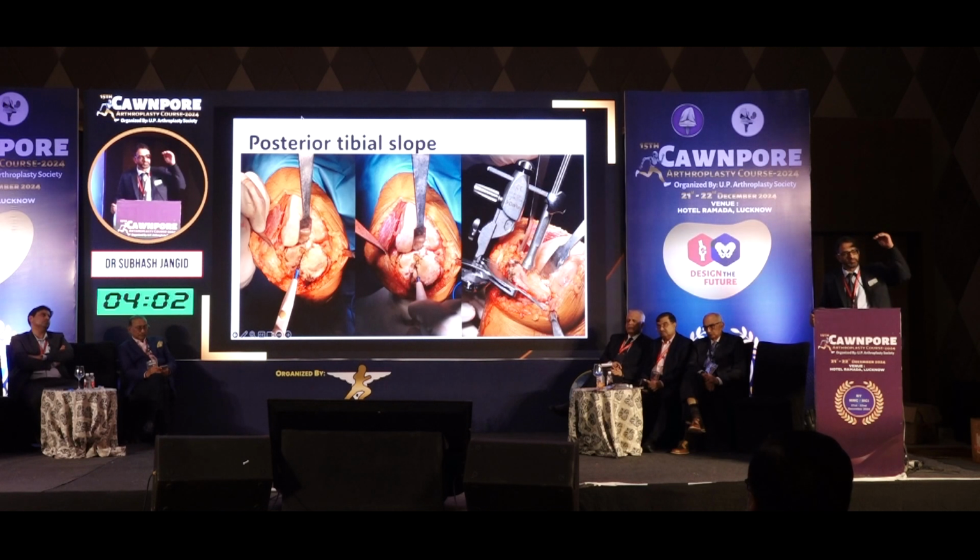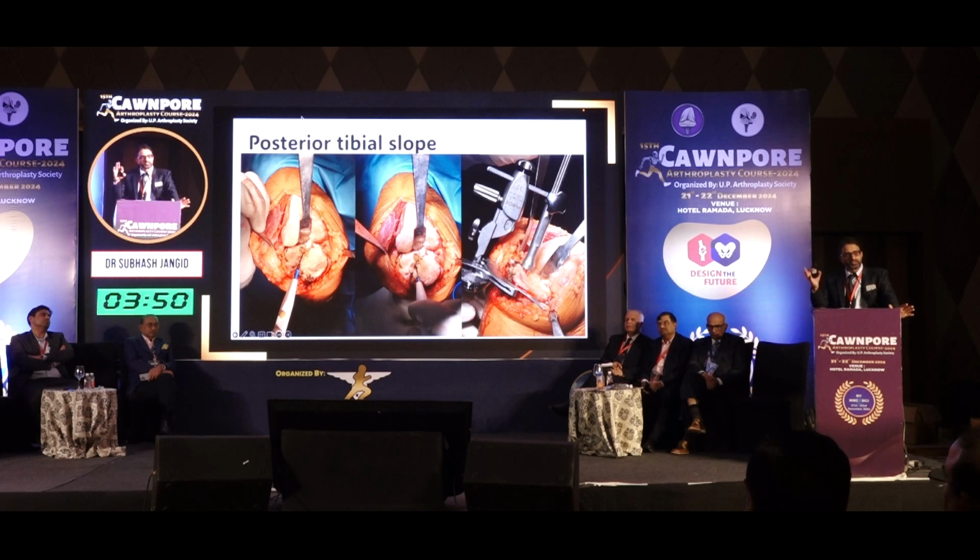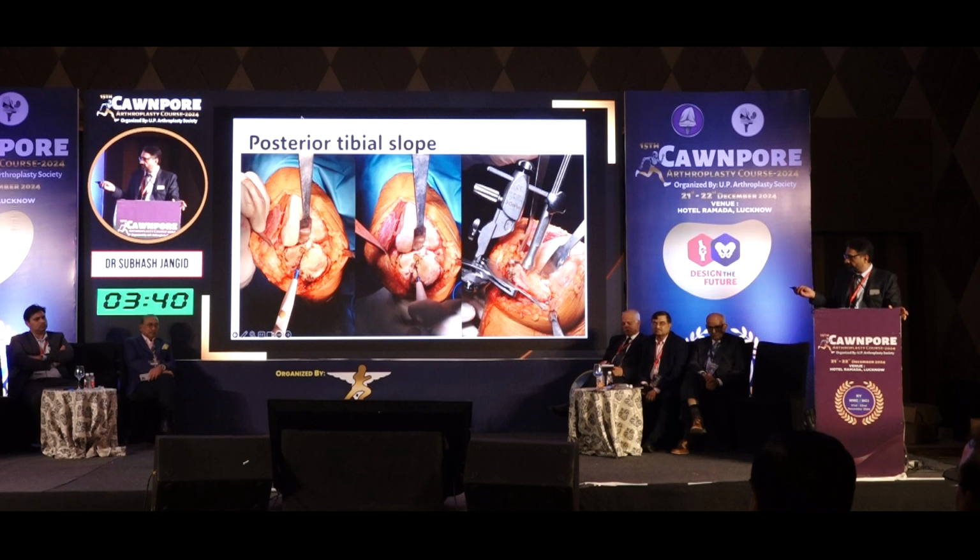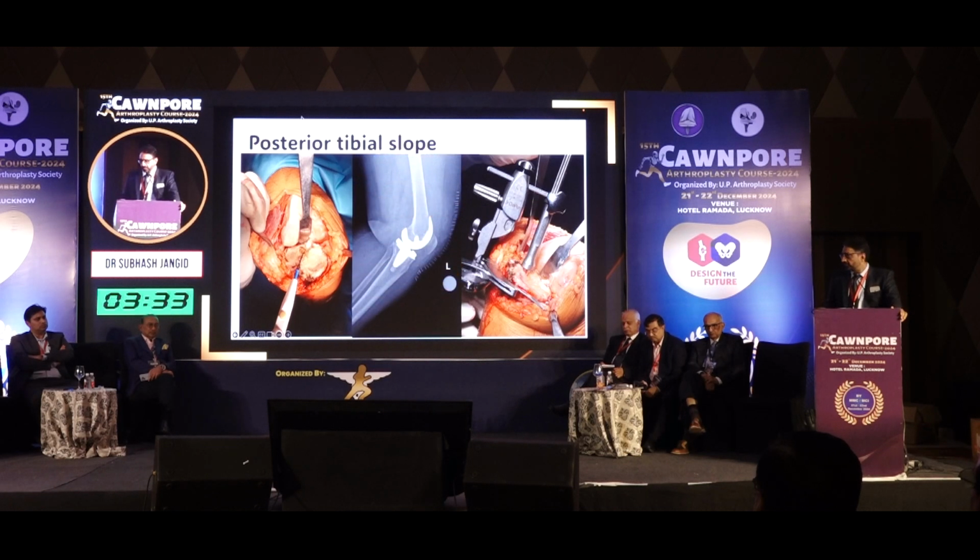By putting an IM jig inside for the tibial cut, what two things do you decide here? The slope of the tibia is decided by the native tibia. What is the native slope of the tibia? We give that same slope and same varus valgus, whatever the native for the tibia is. So it's not that we give some arbitrary degree of varus or valgus, it's the native slope, which may be 5 degrees, 6 degrees, 7 degrees, or maybe 7.8 degrees, we don't know. So we are giving the same slope as the native tibia. That's the key factor, because your CR is going to build up on the tibia, and that's why you can get a very good slope. As you can see here, there's a perfectly aligned slope if you use an IM jig for the tibia cut.